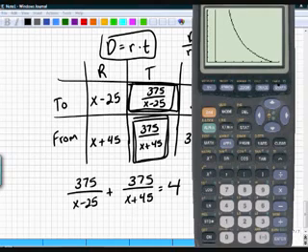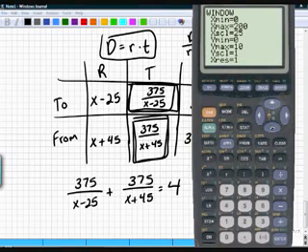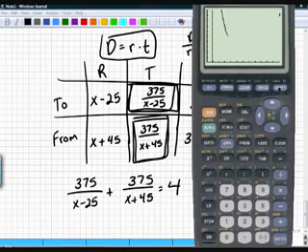There you go. I think you have an intersection there. And that's what you need. You need to know what your x is. You can move it further to the right just to see if you're going to have more than one solution. I don't think you're going to, but let's do it just to be safe. 300 miles per hour. I don't think it's going to be going faster than 300. Yeah, it looks like it's going to be our only solution.